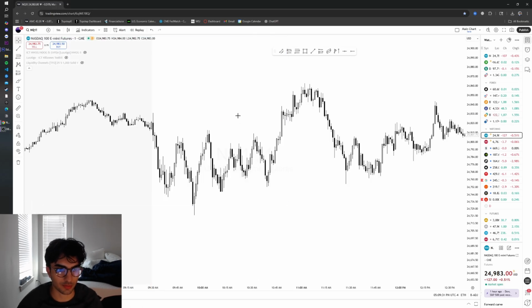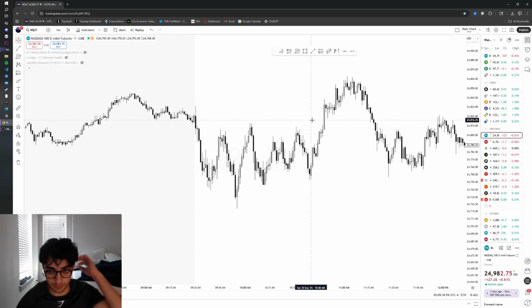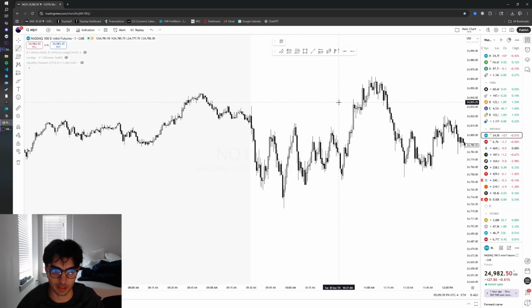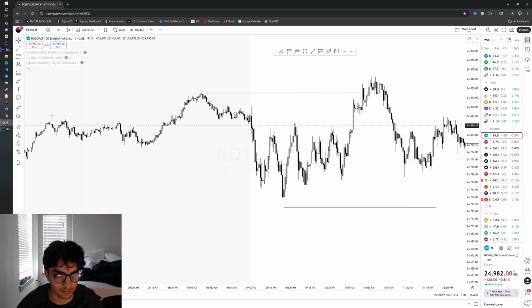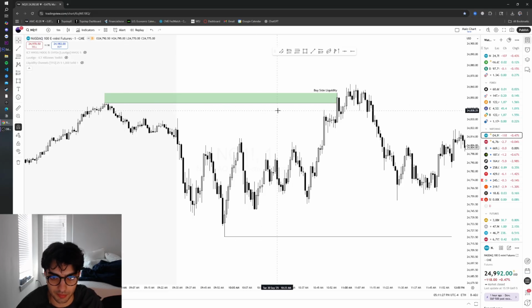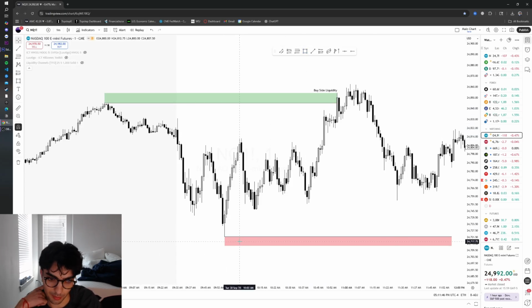So let me make myself a little smaller here. So what is liquidity? Liquidity, in the most basic way I can explain it, are the highs and lows. Looking back here, in this region, where the most recent highs and lows are, you have this high, and you have this low. Anything above here is where retail traders are going to have their stops. On the other end, anything below here, people going long will have their stop losses. The reason I'm marking these out is market makers love to take out these levels before moving in an initial direction.